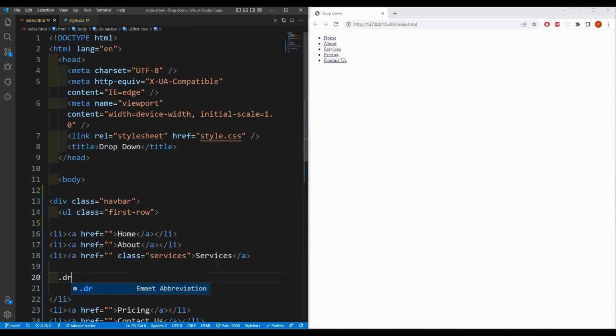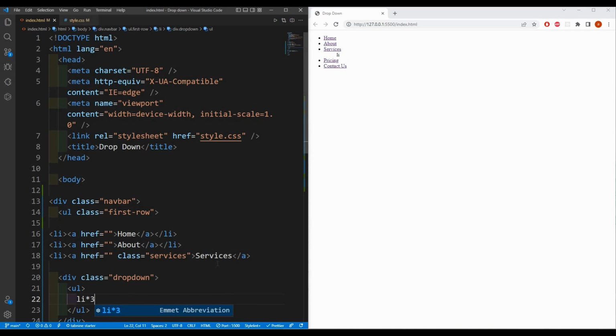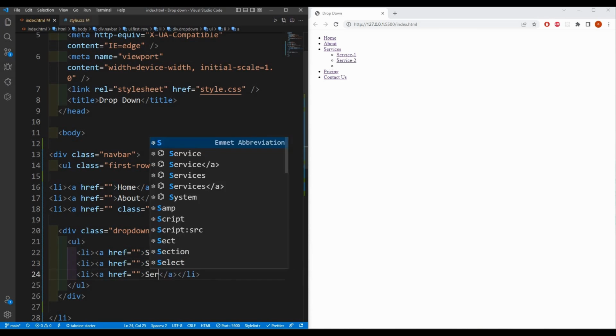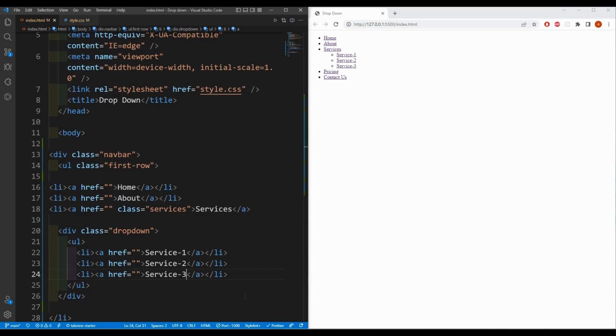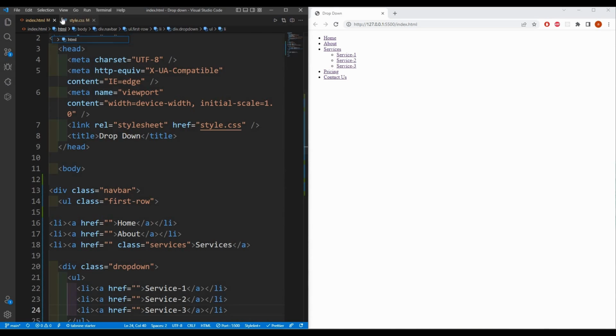I'm going to name it dropdown, and inside that I'm going to take an unordered list as well, with 3 list items and anchor tags as well. I'm going to name them service 1, service 2, and lastly service 3. Nice. So I think we are done with the navbar, and now I'm going to style them.